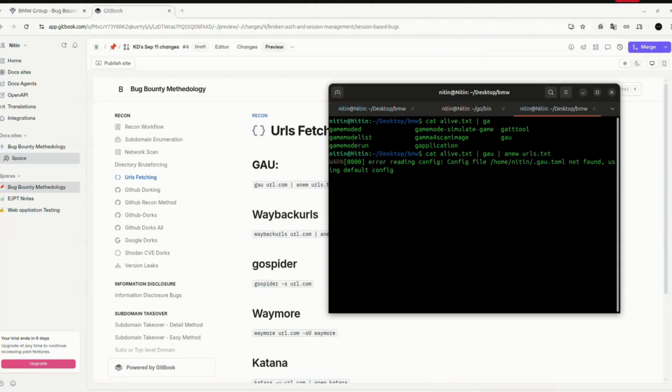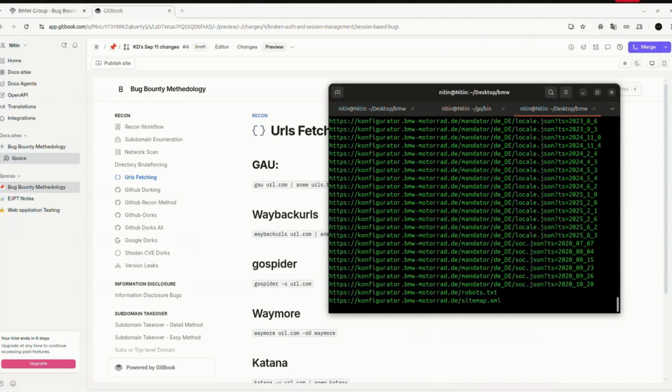Let's just see what we find here. We'll not be using all of these tools, but let's just try what we can find here.